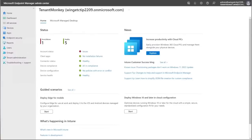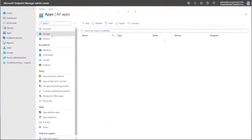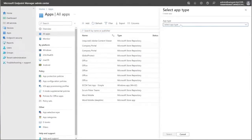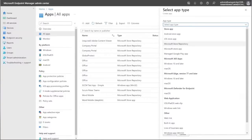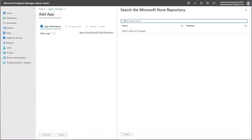Now back to Mandar, who's going to show a demo of the Intune portal. We're here in the Intune portal right now — this is the main page of the admin center. If you go into the app section and click 'All Apps,' here is a view of all the applications that live within your admin center. As part of this integration, we added a new app type called the Microsoft Store repository, which signifies the app source we want to pull from Winget. All of the Windows Package Manager technology is abstracted away and working in the background so that this integration works seamlessly.